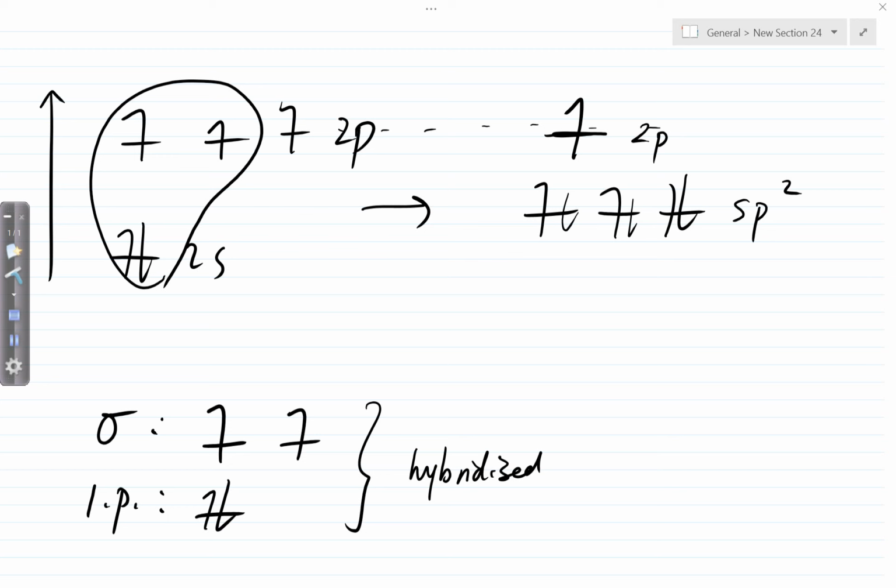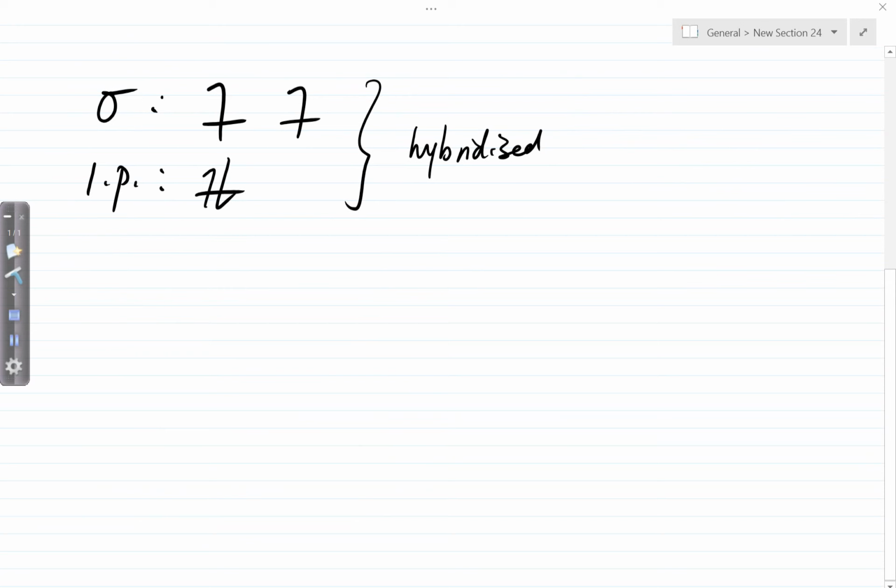This one you have to know how to draw, right? So you add this to the unhybridized one, this is what you get, right? Which is exactly this. So in ethyne, this is the bonding picture. You have sp hybrid orbitals. The sp hybrid orbitals will bind with H and the other one binds with each other. The unhybridized orbitals will overlap sideways, so you have 2 of them to form 4 electron regions consisting of 2 pi bonds. So this is how the bonding picture is like. Okay. So next you try this one.